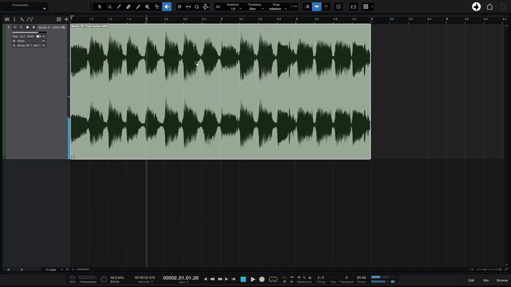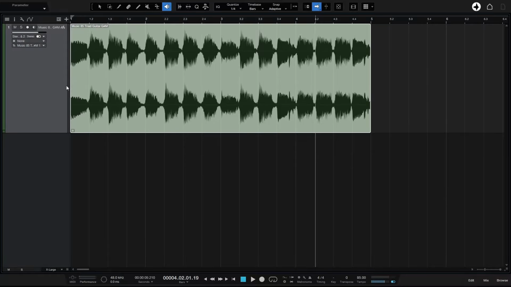And this could be good to quickly get to an area if you think there's a problem with your audio, maybe some artifacts, and you just want to quickly solo that track and jump immediately to that area to check it out. Okay, so these are all of our tools and how we can make use of them with an audio event on our audio track.